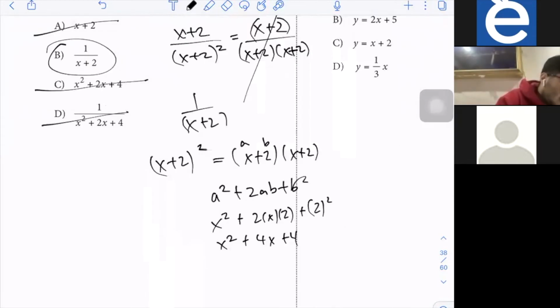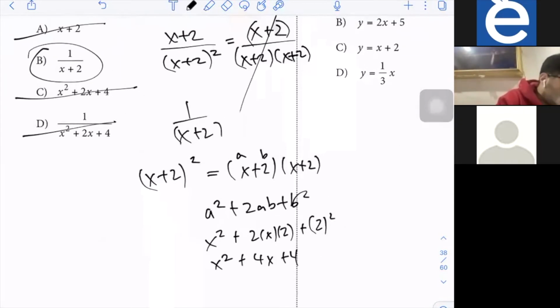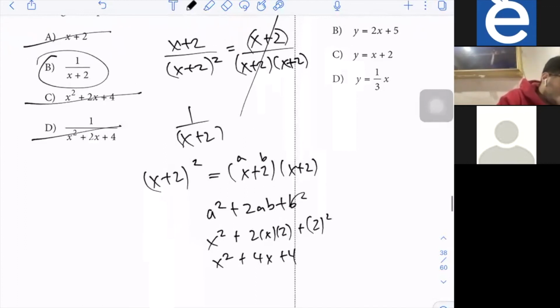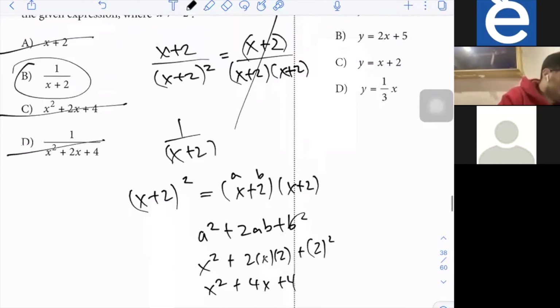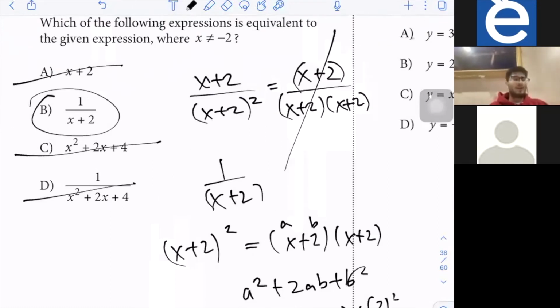Oh, okay, actually, never mind. They didn't even get the right factoring way, but they wanted us to factor and try to get confused. But the best way to do it is to first try to simplify whatever you can, and in this case, they just repeated the x plus 2 on the bottom, so you could divide 1, and that's how you get choice B.